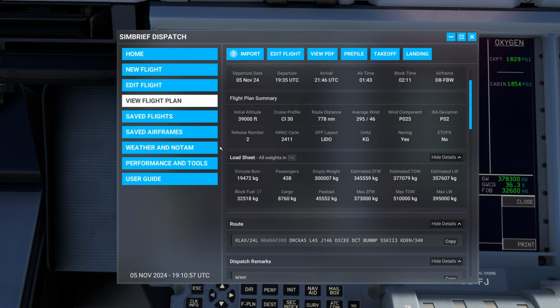Now, the only thing that I'm not sure you can do is edit the flight plan and then reload it; it doesn't work for the A380. I'm not sure, or there may be a different procedure, but for that you may need to just delete the current flight plan and re-import the new one from the EFB. But that'll probably be a subject for a different video.